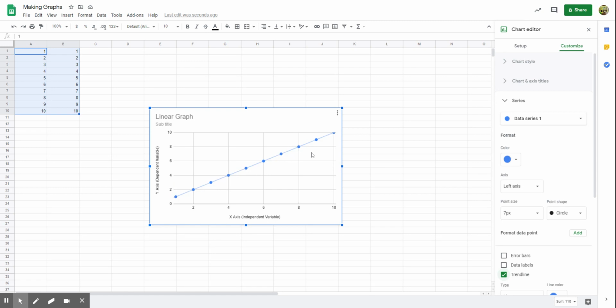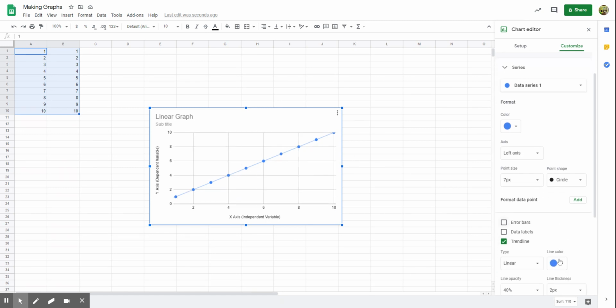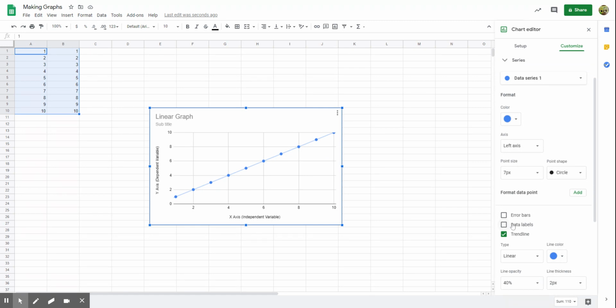So it's not just connecting the dots, even though it looks like it here. It is a little bit different. And I'll show you guys an example later on, probably in a different video, where it doesn't go through all of those data points.